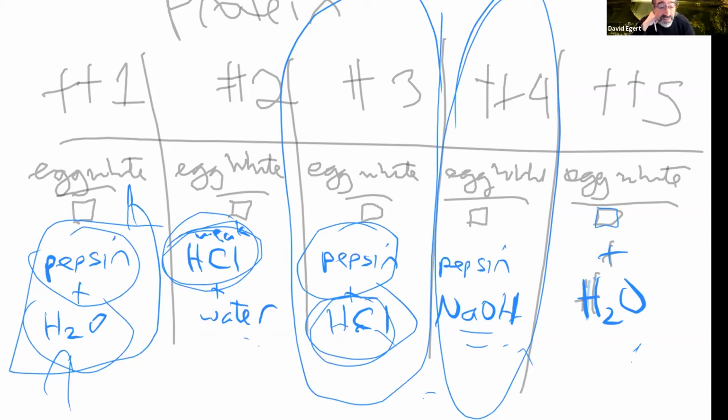But acid is going to kind of denature things. It's not necessarily going to break things down, right? It's going to kind of tweak the bonds and unwind things, but in terms of actually coming in and chopping apart the peptide bonds, that's something more that you need some enzyme to do. The enzyme can actually get in and break the peptide bonds between the amino acids. So that makes sense? Yes, no?